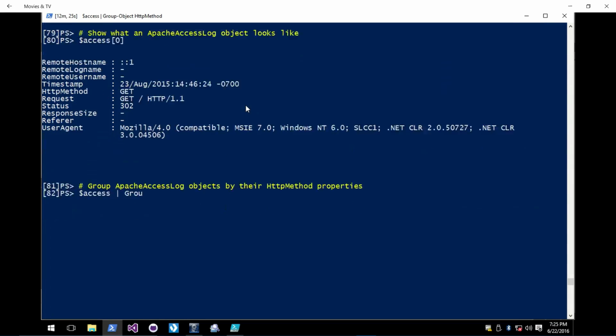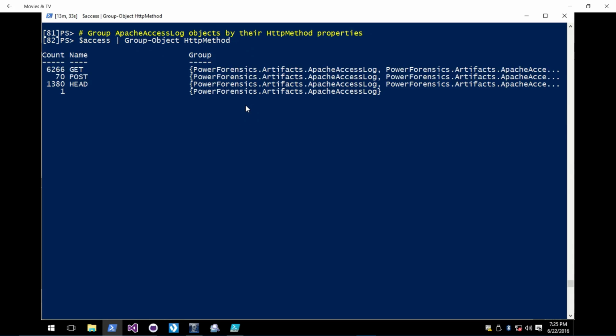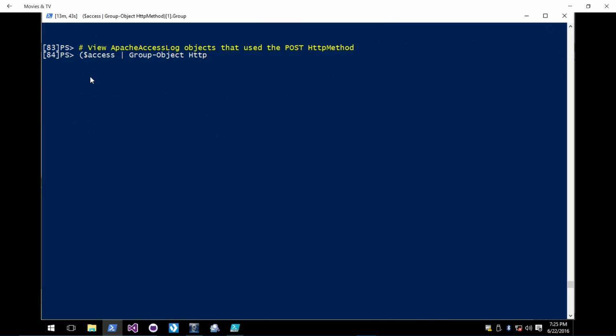All these timestamps are like a common value, right? They're all datetime, .NET datetime objects. So you can pivot, get to the milliseconds, the number of ticks, and so on and so forth. So we grouped all of these based on the HTTP method. And if somebody's writing something to a web server or got unauthorized access, they would probably be posting data to it. And so we want to go check out all those posts.